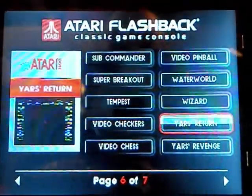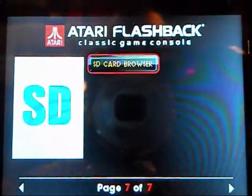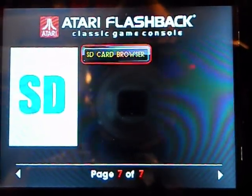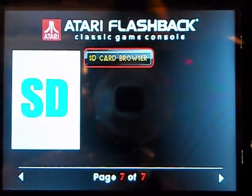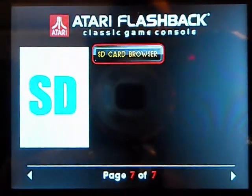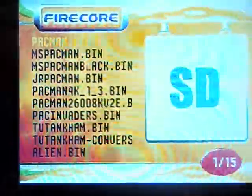And those are the games on the Atari Flashback Portable. And then you can access your SD card. So get an SD card. I actually got one before this arrived. I ordered this from Amazon. Then I had this SD card, put my games on it, and following the instructions at Atari Age, it works, and you get all these games.